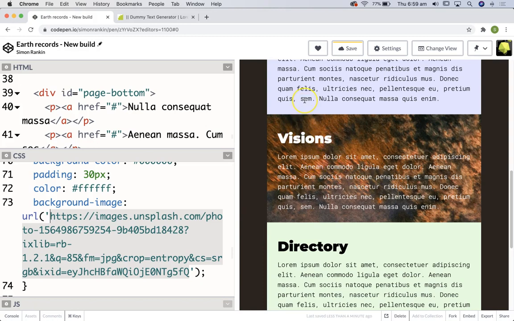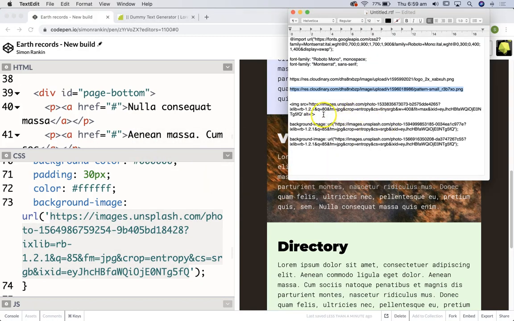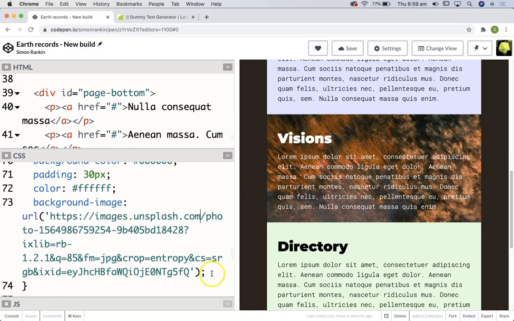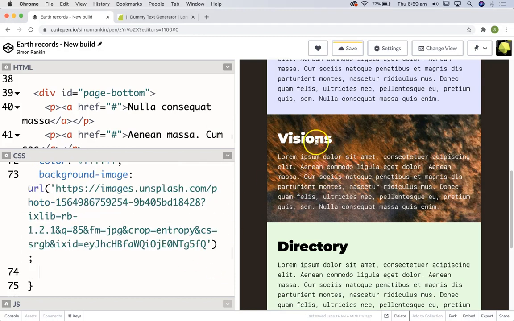And I actually did have the original ready to go, but I might just leave that. One thing that I will do is I'll add one more property to our CSS. You can see that that was quite a large image. Well, it hasn't stretched it, it's just placed it at its actual size, and so it's cropping a lot of that image off. We can adjust that by adding a property called background size.